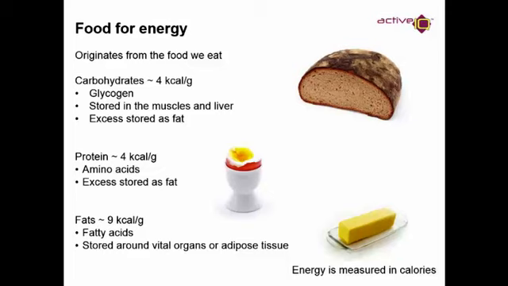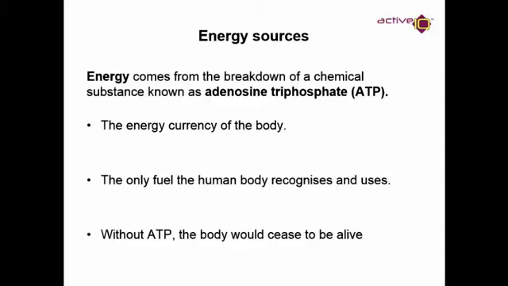and we'll try and look at how these different energy sources can be used for different types of physical activity. But before we can do that, we need to understand that energy in the body comes from a chemical compound called ATP, and that stands for adenosine triphosphate, okay? But we're going to call it ATP for today. So it's adenosine triphosphate, but for us, we know it as ATP.